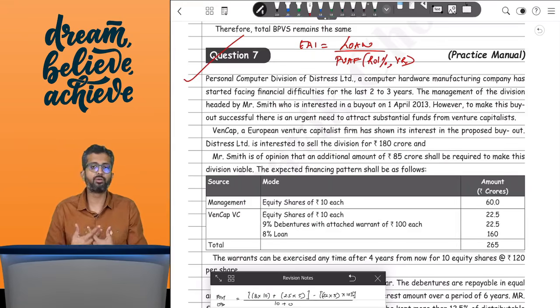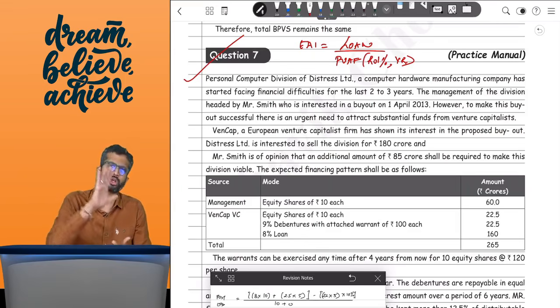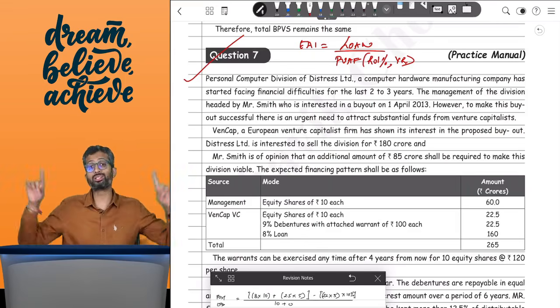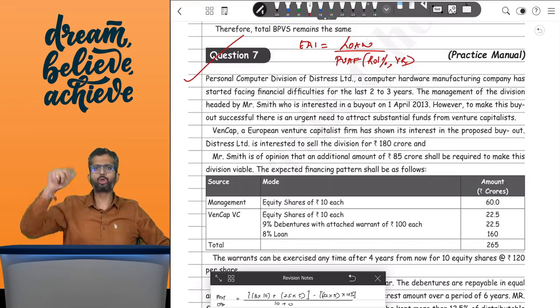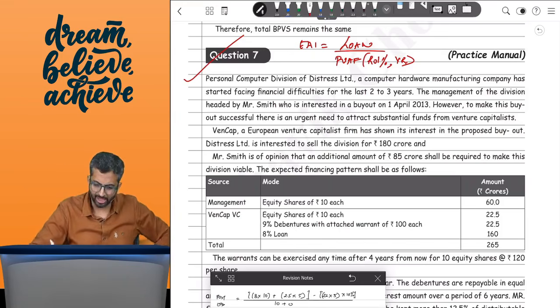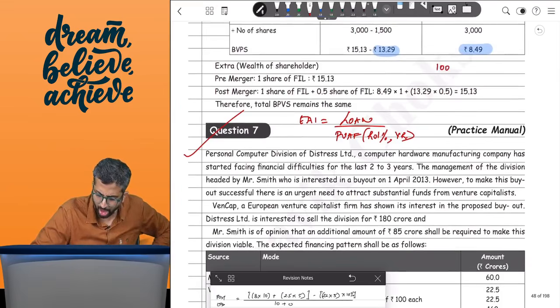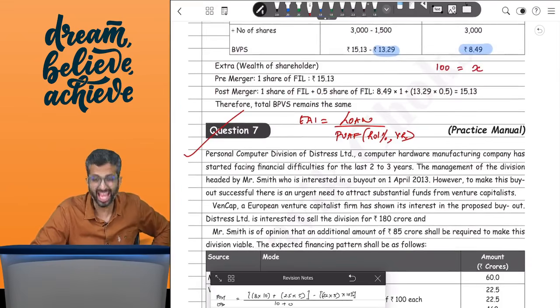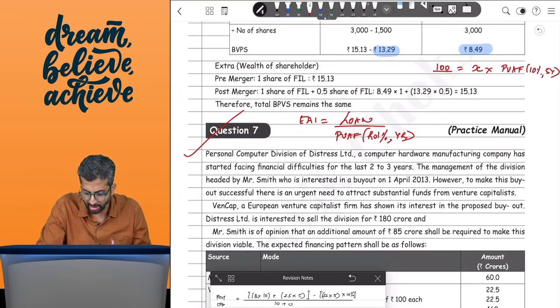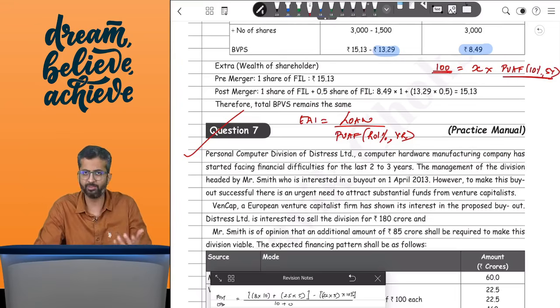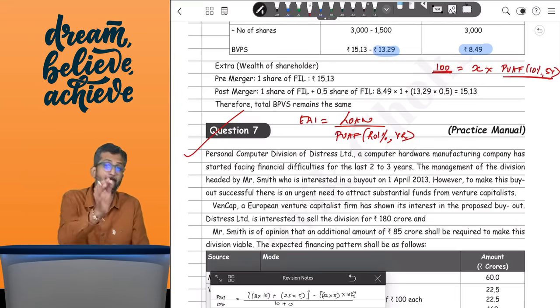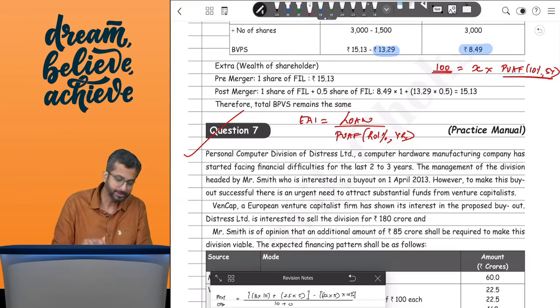So if this is a working done from the bank's perspective, then we will say that if I am giving you a 100 rupee loan today and I want to earn a 10% rate of interest and you are going to repay me money over 5 years, I will say that at IRR, when I give you 100 PVCO and you are giving me X amount each year, I don't know what that X amount is, but into the PVAF, I want to earn 10% over a 5-year period. Then if I rearrange this, 100 that is a loan upon the PVAF will give you the equated annualized installment. That concept is applied over here.